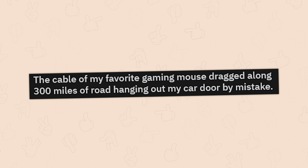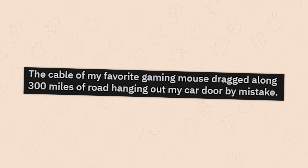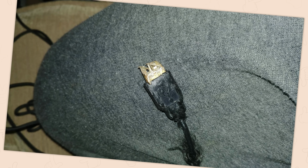The cable of my favorite gaming mouse dragged along 300 miles of road, hanging out of my car door by mistake. That's kind of cool, visually speaking. I'm sorry about your mouse, but maybe you'll recognize wireless supremacy now.